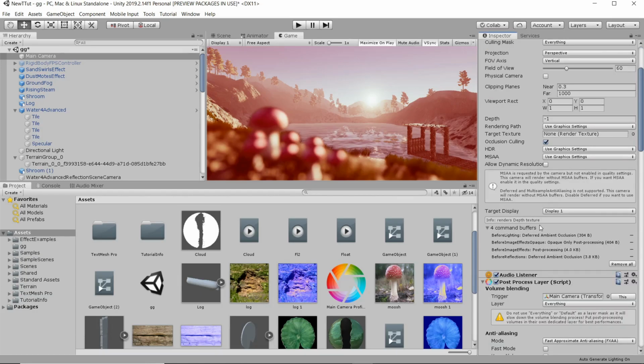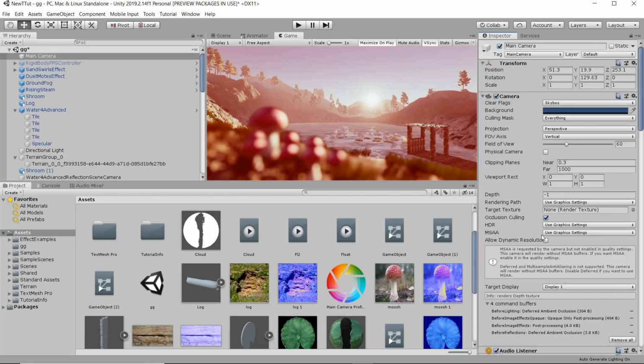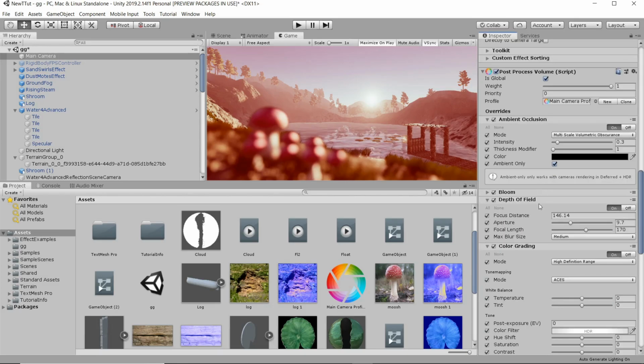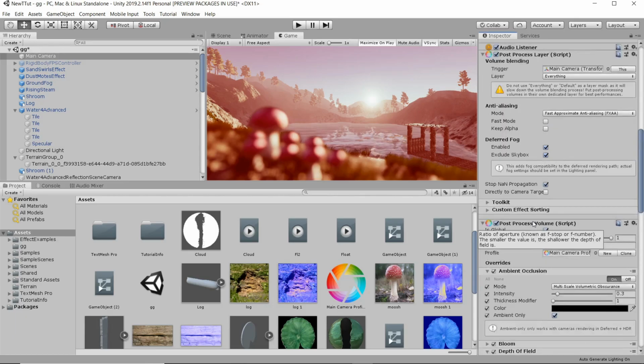Alright, I think that pretty much covers the post-processing stuff. Like I said, you can use the other effects. You don't have to use all these effects, but just selecting them and playing with them, we can actually turn them on and off. So you see without the bloom there, the sun is just a nice crisp circle. With the bloom, we get a little bit of that light bleeding. It looks like it's scattering through the atmosphere.